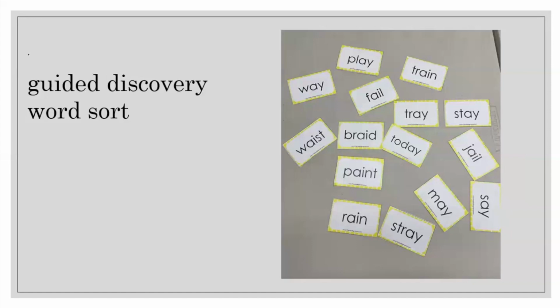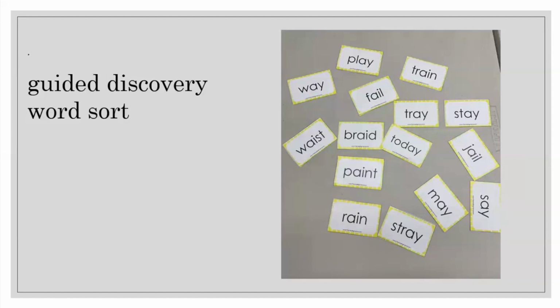Use a scope and sequence from Orton Gillingham or a program such as UFly Foundations. I was also just reading Next Steps in Literacy Instruction and found a nice scope and sequence. It's for reading, but because reading and spelling are so reciprocal, you could use that one too. The scope and sequence should include spelling patterns, rules, morphographs, and irregular words.